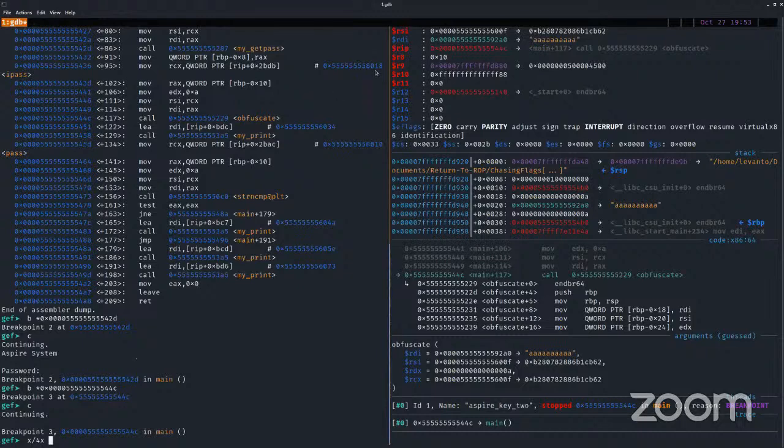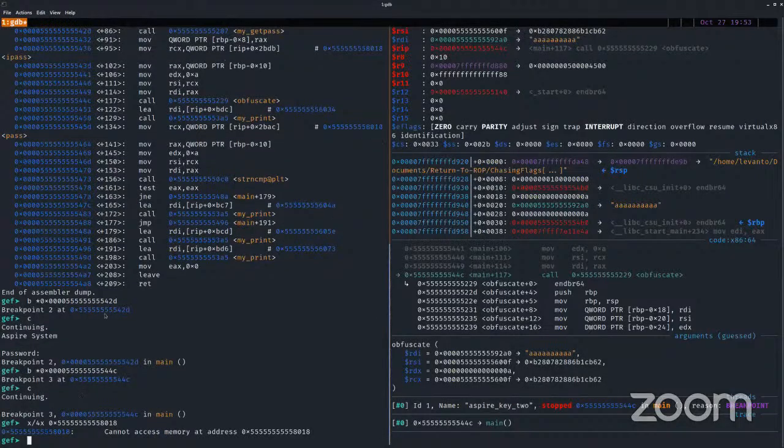It seems like I didn't... this is weird. Okay, let me just write it. I think I wrote it wrong. Anyway, we can just do this. This address here will hold the pointer to whatever is at iPass.